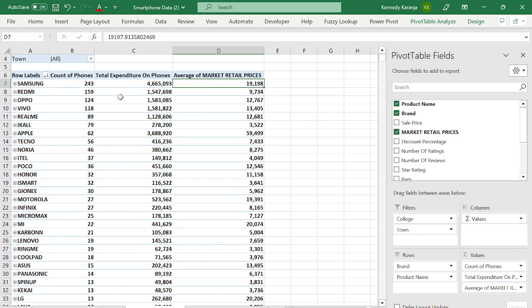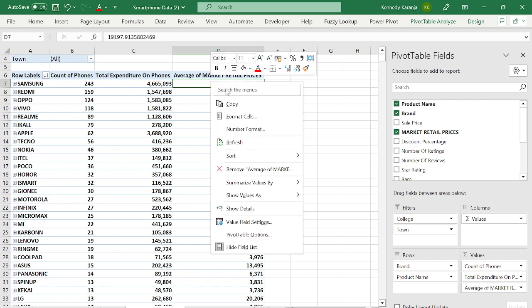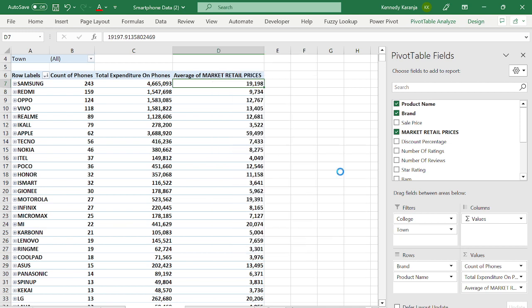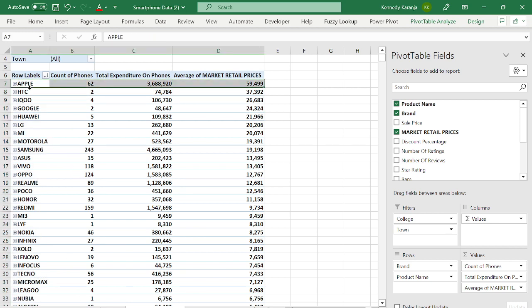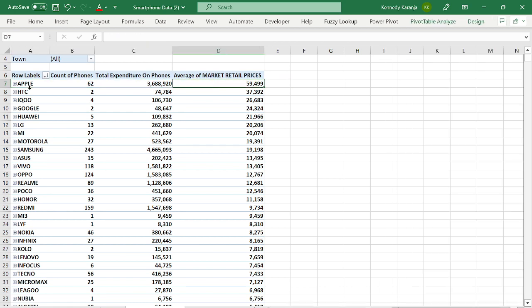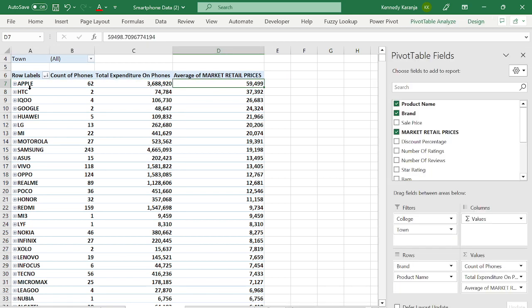So if I was to rank the phones which are bought based on spend, I will maybe find different results. If I was just to sort this from largest to smallest, I will see that the Apple phone, or the iPhone as we know it, usually has the highest spend in terms of the average price of a phone. Are we together, guys? Are we together?